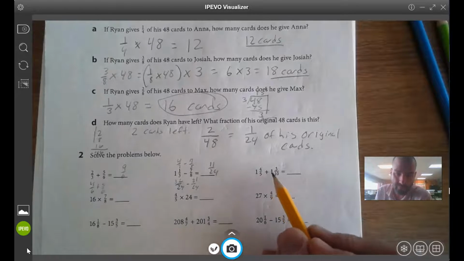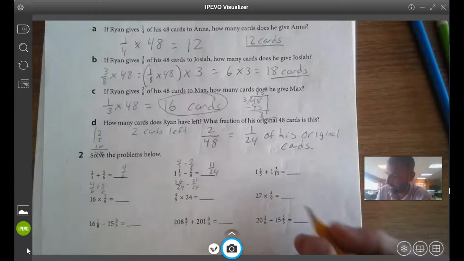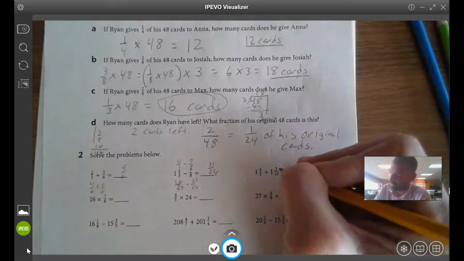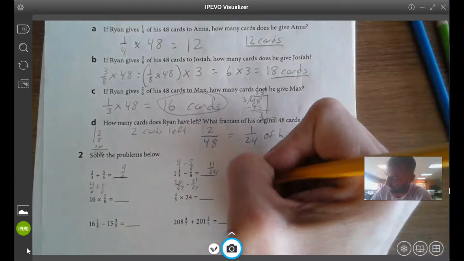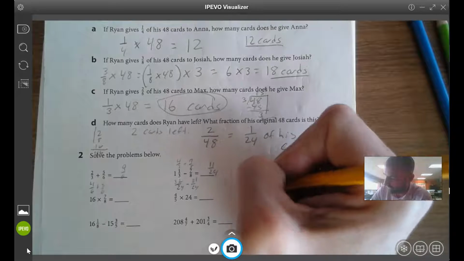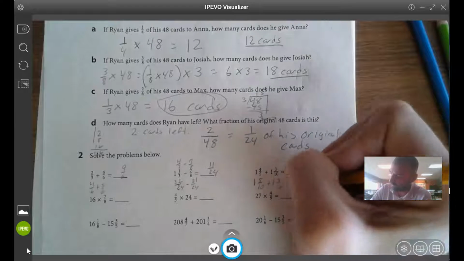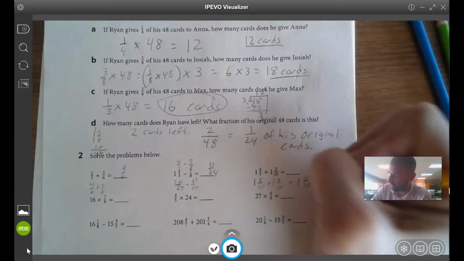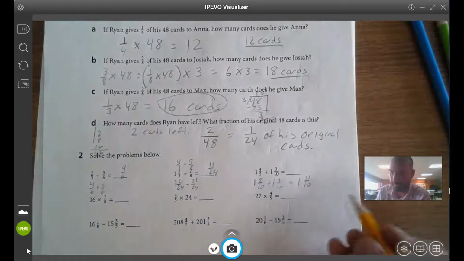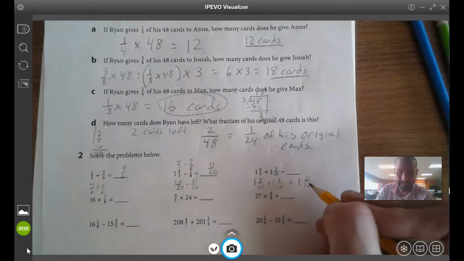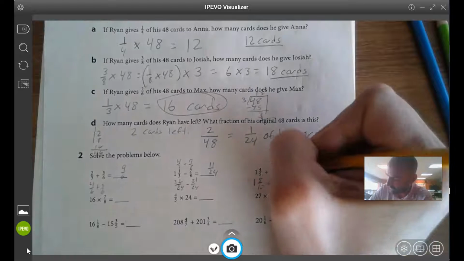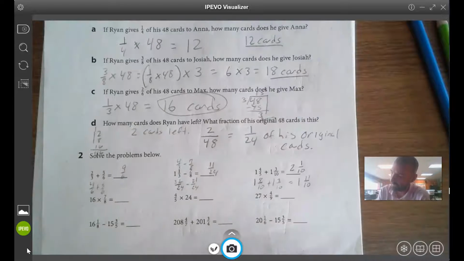All right, 1 4/5 plus 1 3/10. So I can change 4/5 to tenths pretty simply. So that's 1 8/10 plus 1 3/10. Now that's going to give me 1 11/10. And remember, we're mathematicians. We would never write that. So we're going to take that 10 out of 10, that one whole, and change this to 2 1/10.